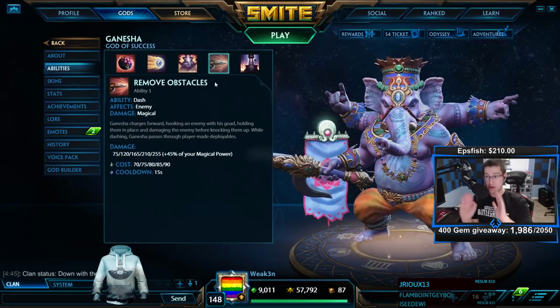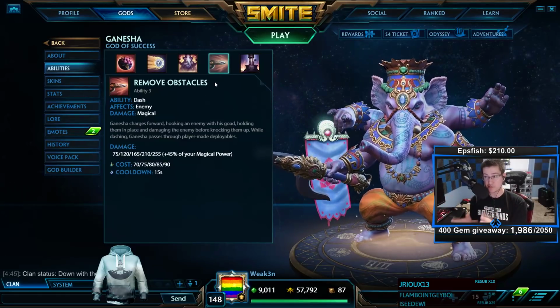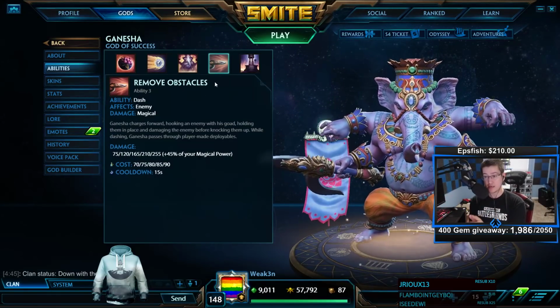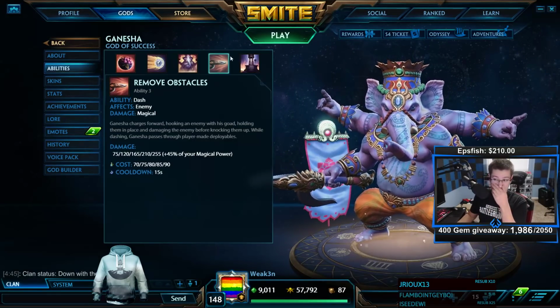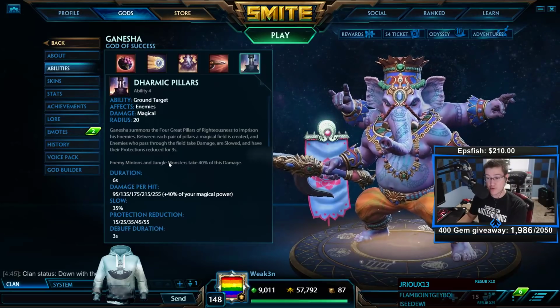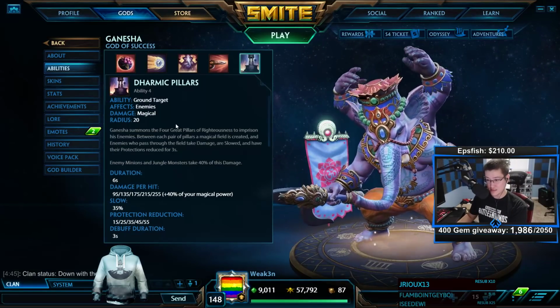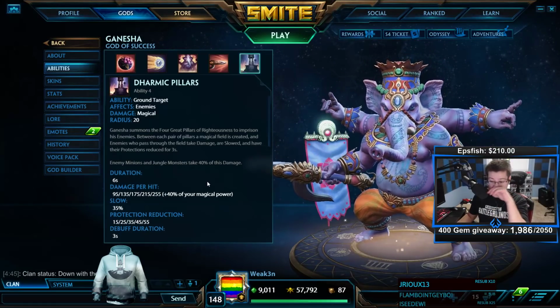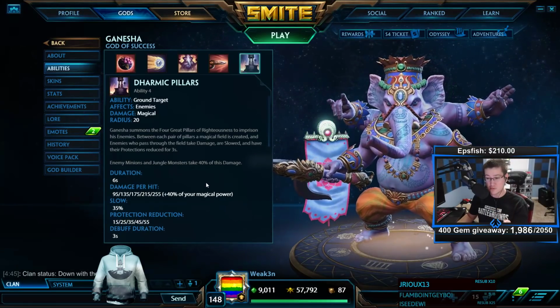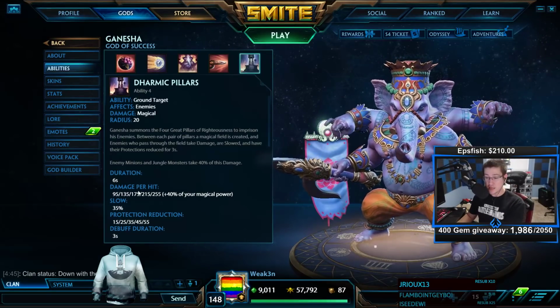There's a square around the outside of that square. They do damage if they're in it. If you knock them up in this, they're in there for a good 2 seconds. That is a shit ton of damage. Ganesh's ult is doing damage every 0.5 seconds, I think? Does it say anywhere in here? I believe it does damage every 0.5 seconds. It might be a little bit less than that. I'm not sure, but that's a lot of damage.